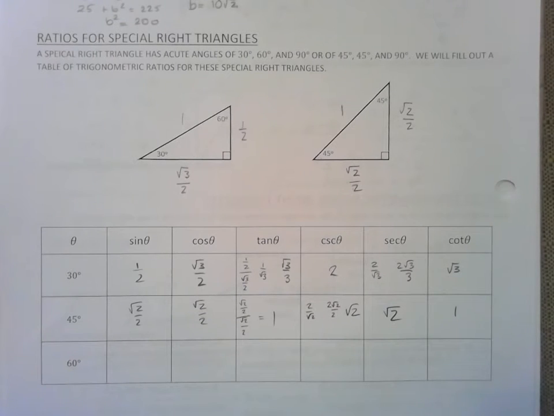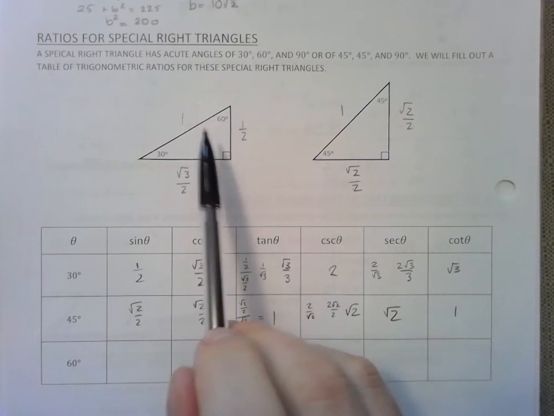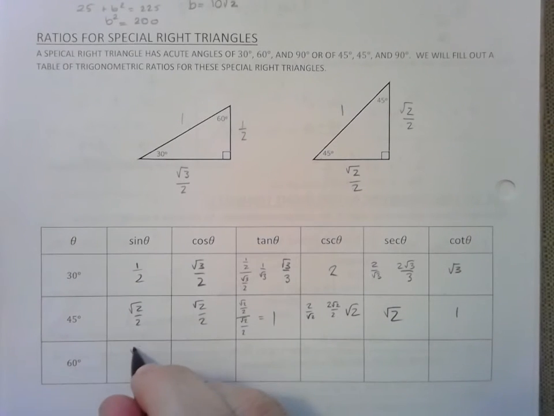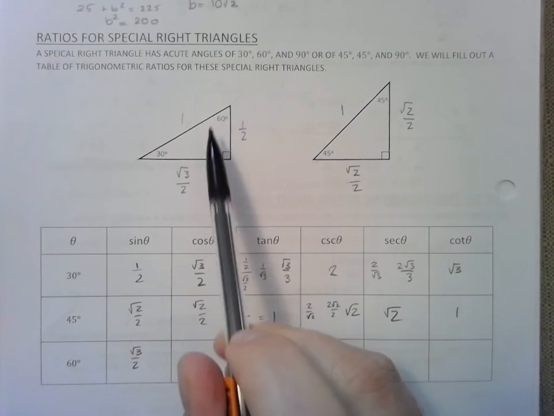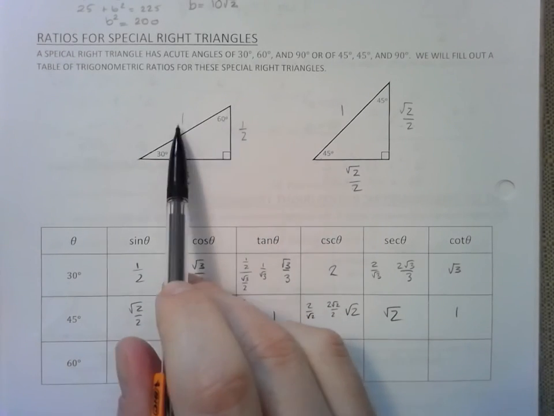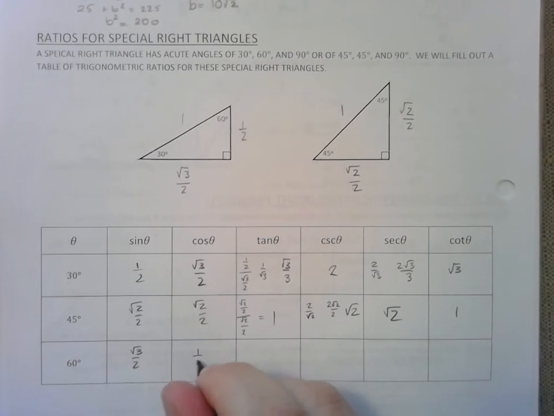Something interesting might happen when we switch the reference angle to 60 degrees. Let's see if you can pick up on it. For the 60-degree angle, the sine is the opposite over the hypotenuse, the square root of 3 divided by 2. The cosine is the adjacent divided by the hypotenuse. Adjacent to your 60 degrees is 1/2. Although this is next to it, that is the hypotenuse. 1/2. So what do you notice? These two answers resemble these two answers, kind of, sort of. They're just a little bit switched.